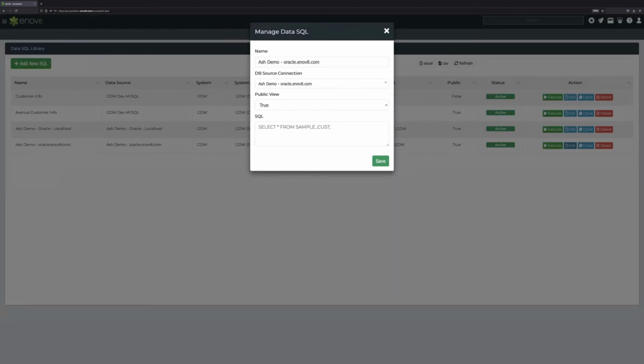So what we can do is create different windows to our test data, which are just selection statements that could be querying our relational SQL databases, our NoSQL, or our various other sources that we can tie into. And then we can make those views public to the various different developers and testers.